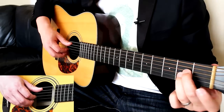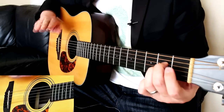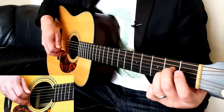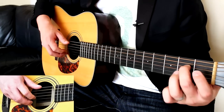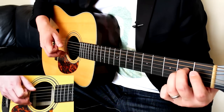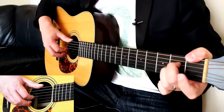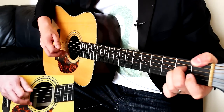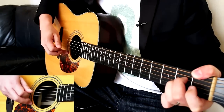Okay, so we're doing a reprise of the verse. So this is pretty simple. Make sure you're slowing the tempo down as we go. Thumb and index. Lift up ring, put it back, lift it up, then pinch with it put back. Then play it again, lift it up, bring the thumb over the top on the thickest string on the first fret, pinching thumb and index. Then playing index again, this time with it all held down.